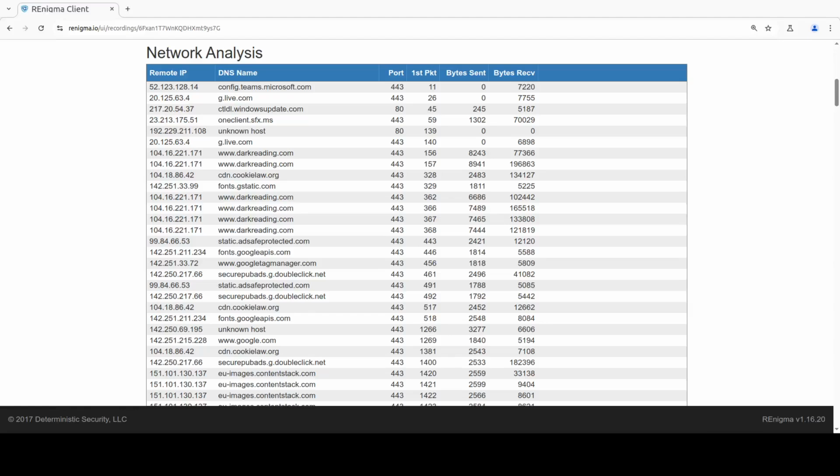In the last video, we saw that this recording has a large number of connections on port 443, mostly for ads. Now let's scroll down to the bottom and download the PCAP and TLS keys files.